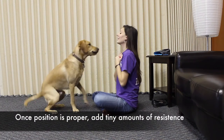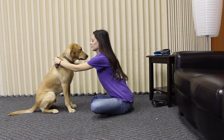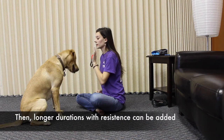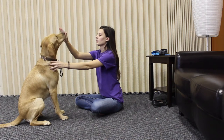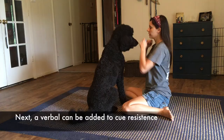Once position is proper, add tiny amounts of resistance. Then, longer durations with resistance can be added. Next, a verbal cue can be added to cue the resistance.